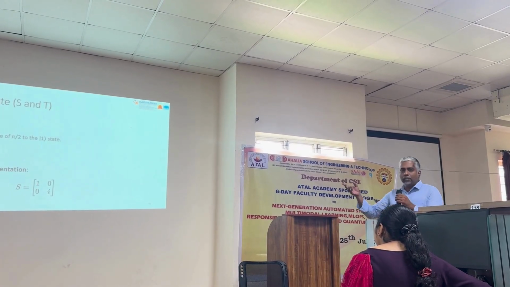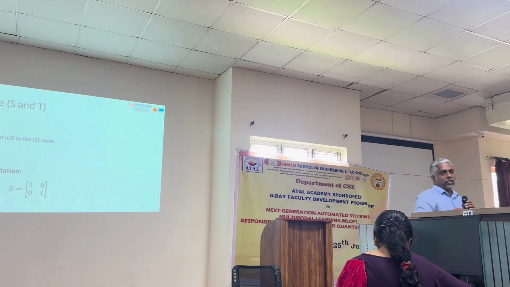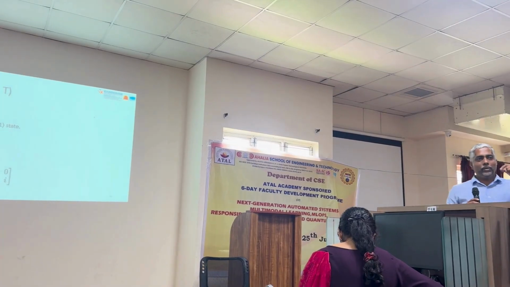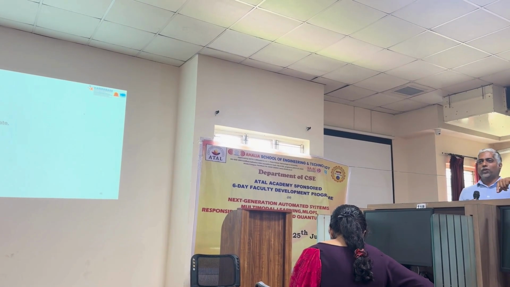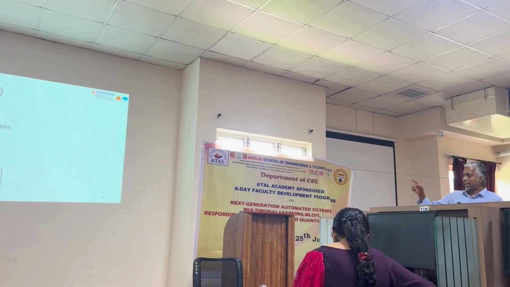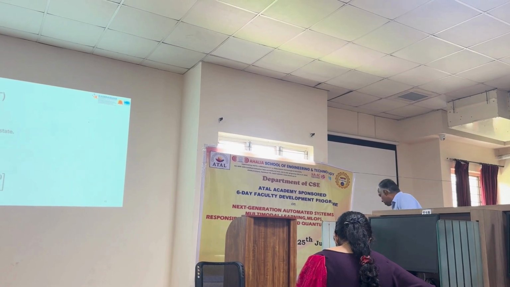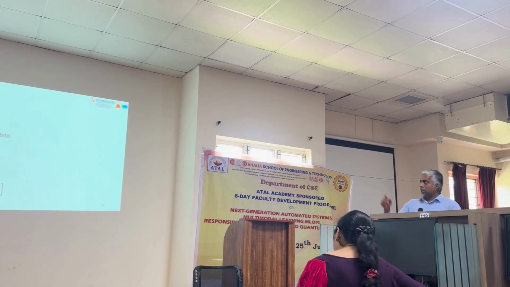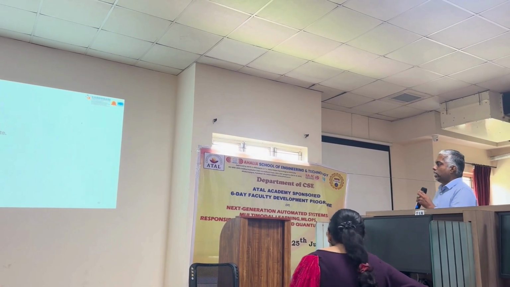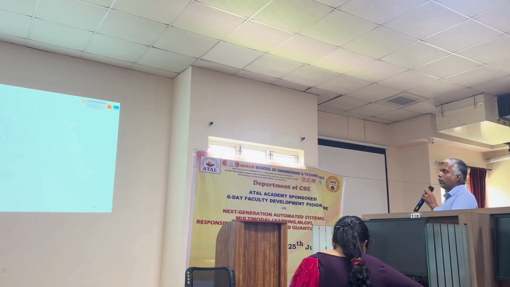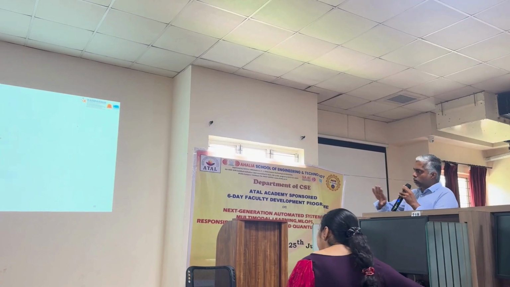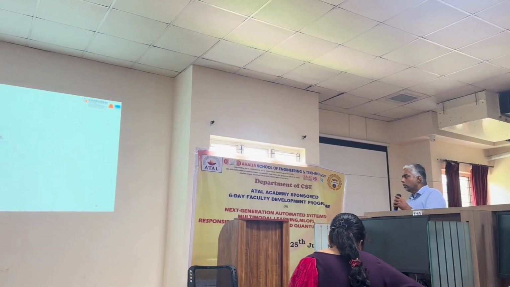So i means imaginary, actually. It is called imaginary because we are rotating around the Z axis, so it goes to an imaginary state. That is why it is called i. Next one is the T gate. It adds a phase of π/4 to the one state. When you supply 0, no changes happen.